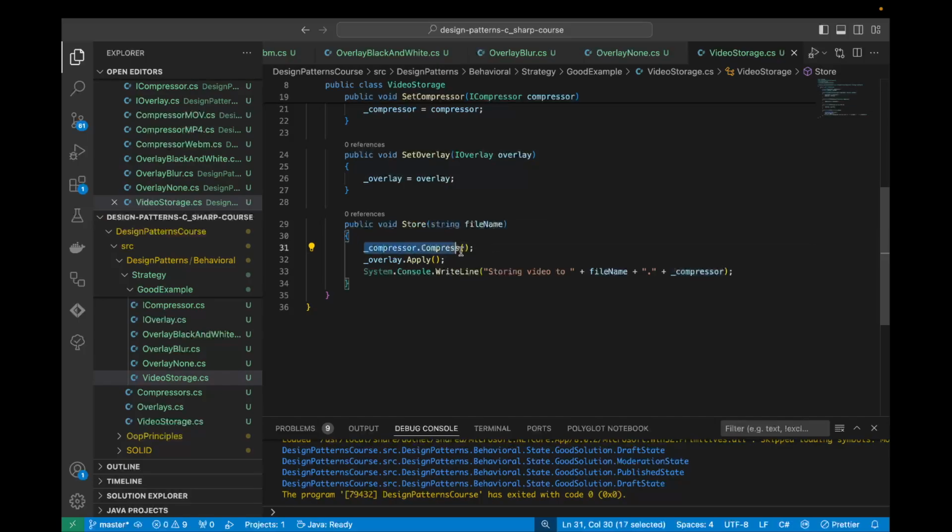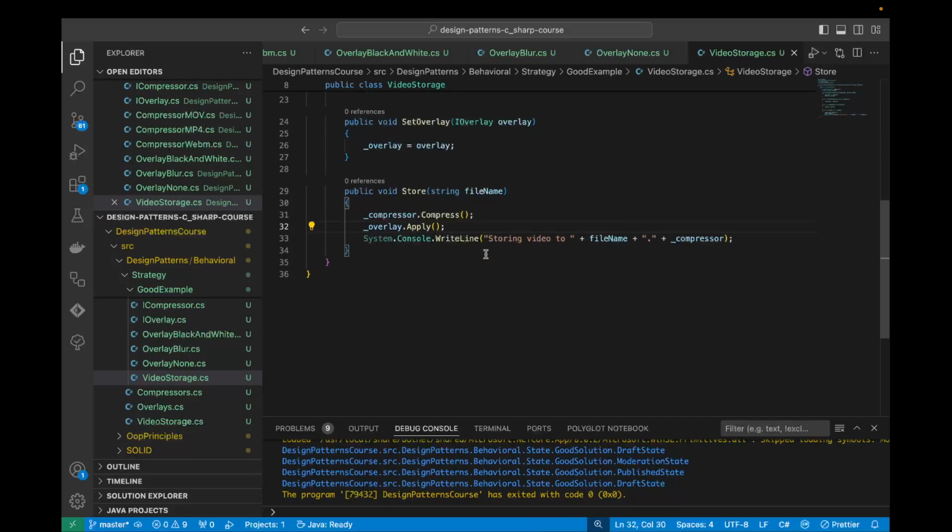But for now, we're just going to keep things simple, and just call the compress and apply methods. But as you can see, we no longer need to check what the compression algorithm should be. We also don't need to check what the overlay is that we are applying. We just simply call the compress method, and then we apply the overlay. So this is way more simple than we had before.